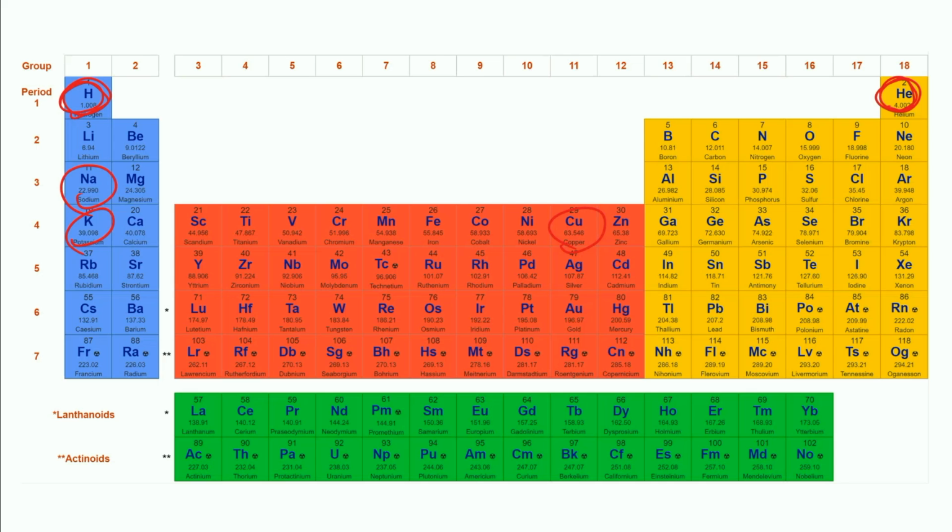Copper, Cu, right? Well, why not just C? No, that was carbon. Well, why not CO? No, that's cobalt. Well, that's lovely, but where the heck does the U come from? Sodium, there's no A in sodium. There's no N in sodium, and yet we have this big symbol here of an Na. Well, when the symbols don't seem to make sense from the name, that's because it's from its original Latin name.